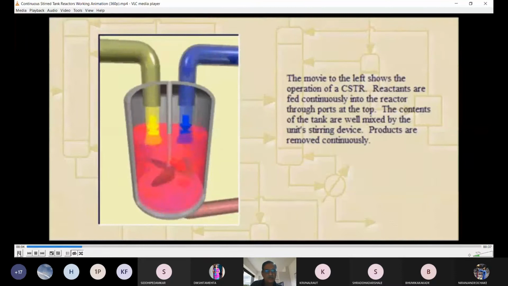Continuous stirred tank reactors are open systems that operate on a steady-state basis. Reactants are continuously introduced into the reactor, while products are continuously removed. CSTRs are very well mixed, so the contents have relatively uniform properties like temperature, density etc. throughout. Also, conditions in the reactor's exit stream are the same as those inside the tank. So do you understand what is a CSTR or mixed flow reactor?